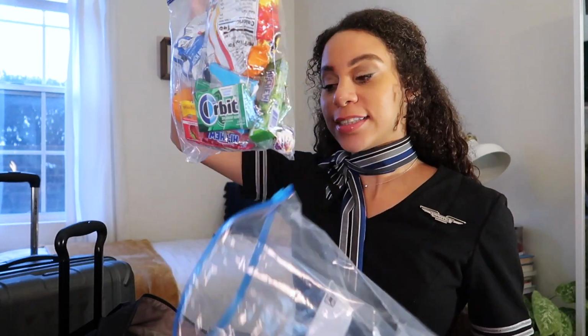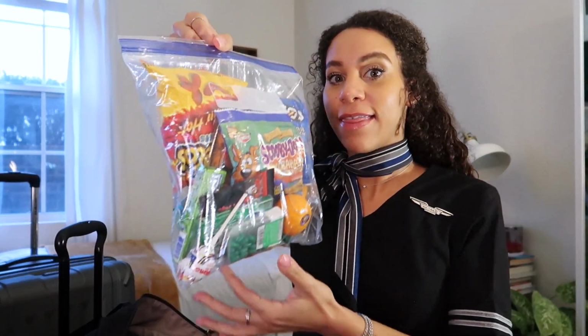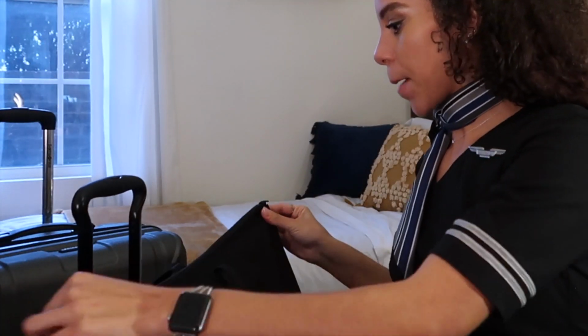Now, if you want to be extra safe, to be honest, I do not know how often they clean those gray bins. I am sure that it's more than they used to. I'm just saying, I don't know. So if you didn't trust that, you could actually double bag your snack baggie, put it in the gray bin, then when you take it out of the gray bin, slide it out, throw that one away, and then you have a nice, fresh, clean bag that you can place right back into your carry-on, okay? Zip it up. Good to go.